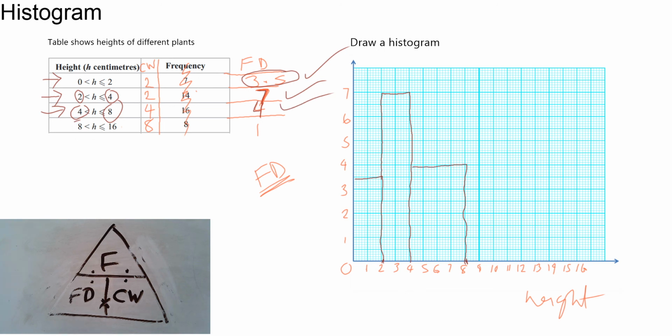Right, last one. It's going from 8 to 16, and it's got a height of 1. So 8 to 16 all the way across. There you go, that one's done. So here you have it, I've got my histogram. One of the common mistakes is for people to use frequency on the y-axis. What you shouldn't do is use frequency. Please use the frequency density, and that's what we actually worked out in our triangle.